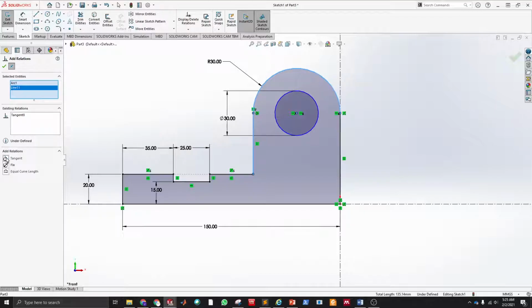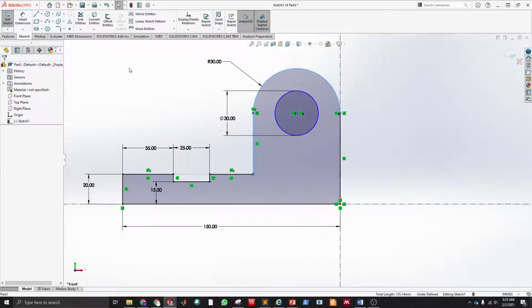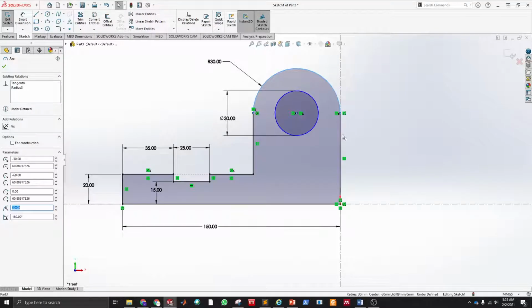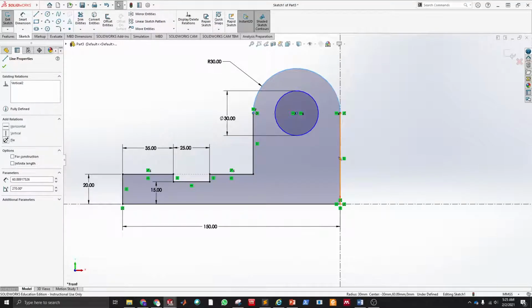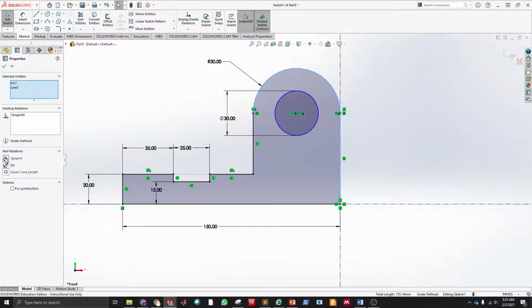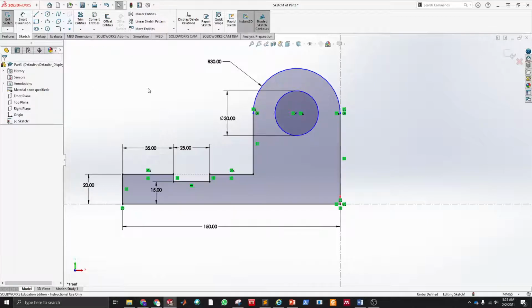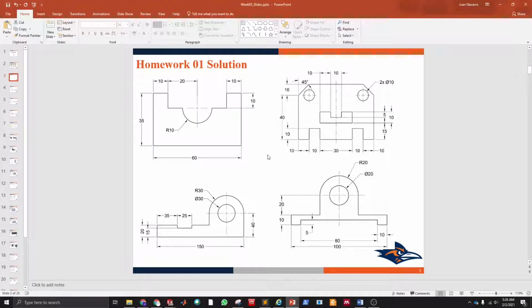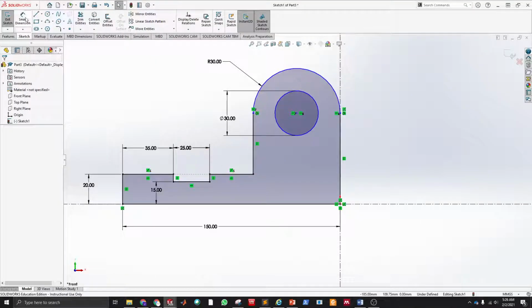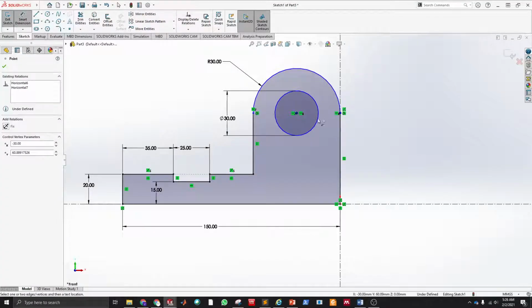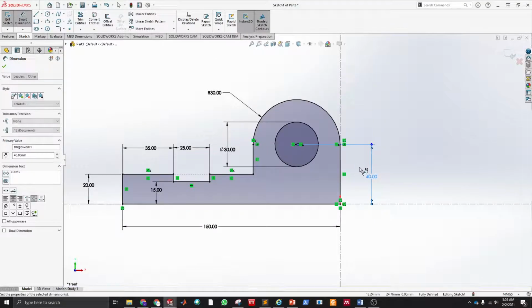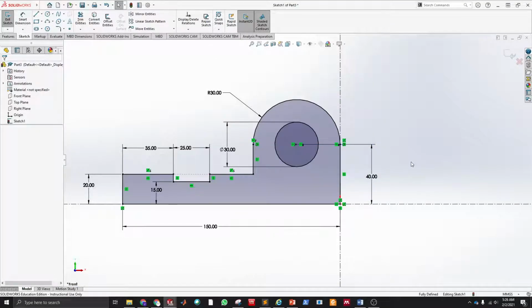They both are tangent, and the same goes for this arc and this line. And I need to define this height here, 40 millimeters, from this center to this bottom line, 40 millimeters. And that fully defines this sketch.